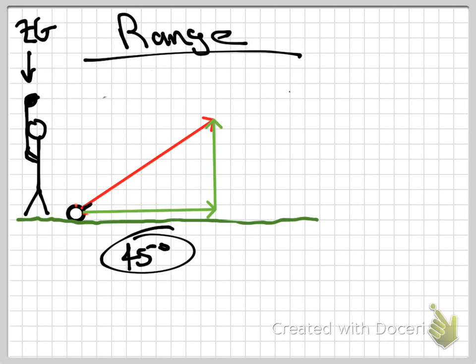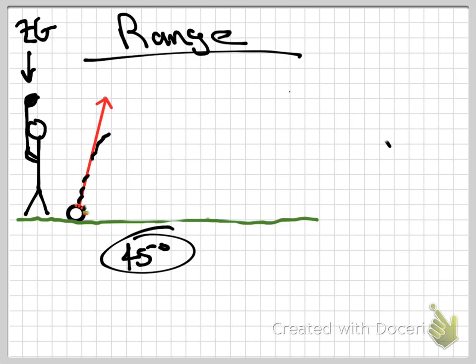So your ball would go the farthest. Okay? So what you'll see is different, as some angles will have the same range. For example, if you hit something at 80 degrees, so let's say almost straight up, it would end up having the same range as if you hit something at 10 degrees. So just like right up there, it would end up having the same range.